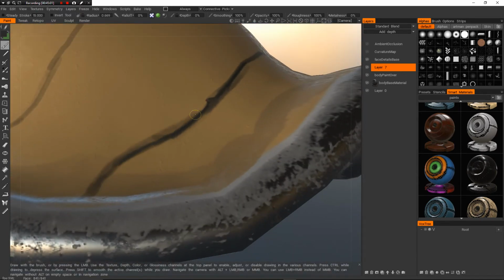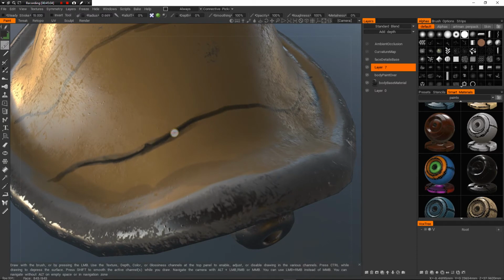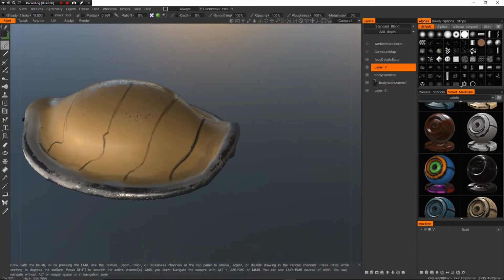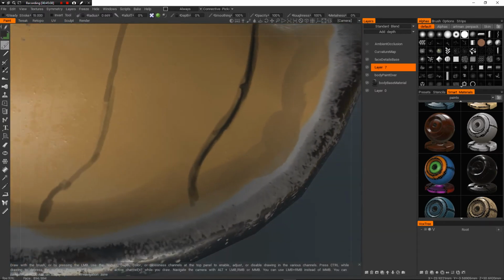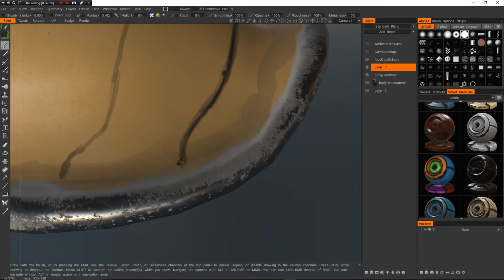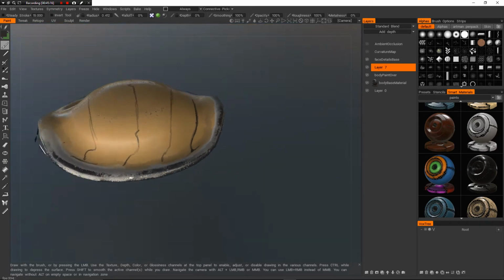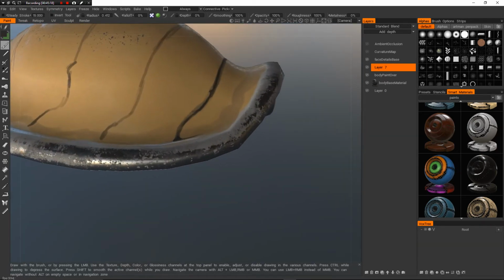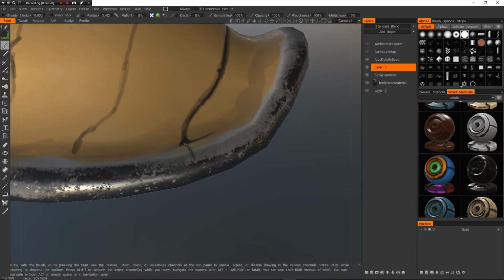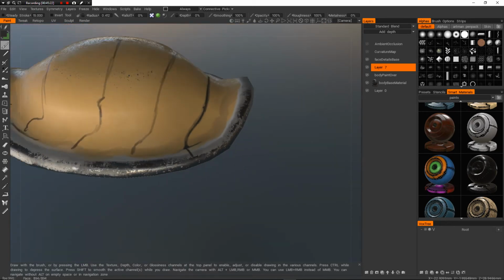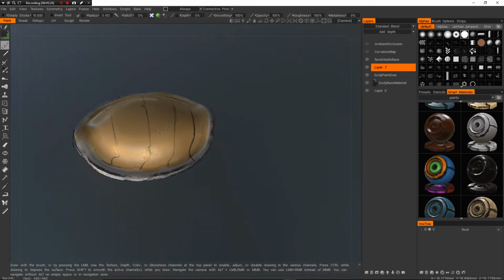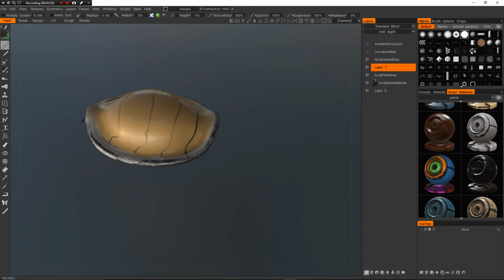But that is basically what I do. I try to find certain areas here where I can maybe even go even darker and suggest maybe some kind of gap or something like that, and put that in. And if I can go all the way around here, for some of this, I probably want to paint on a brand new layer. This layer not having any kind of clipping mask.